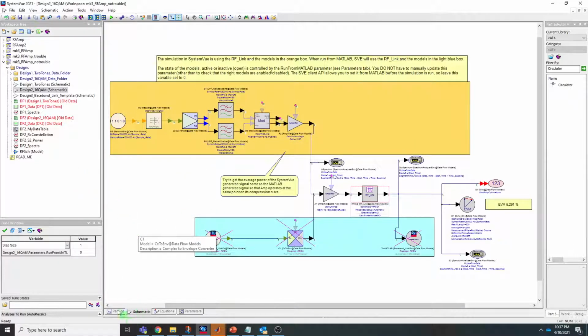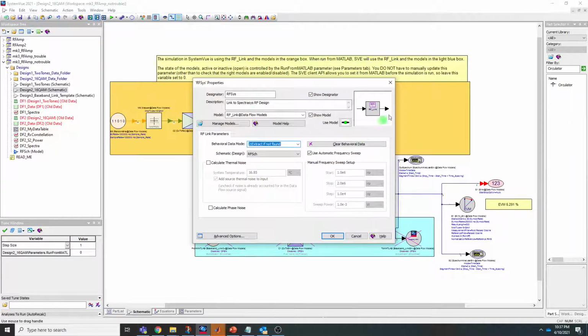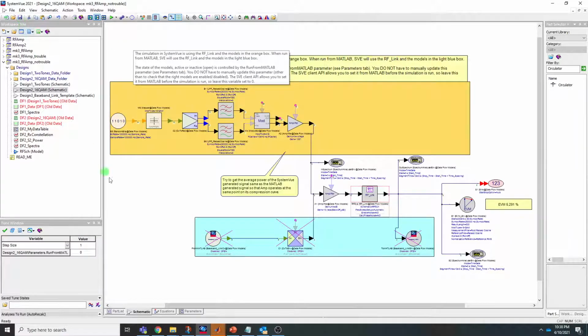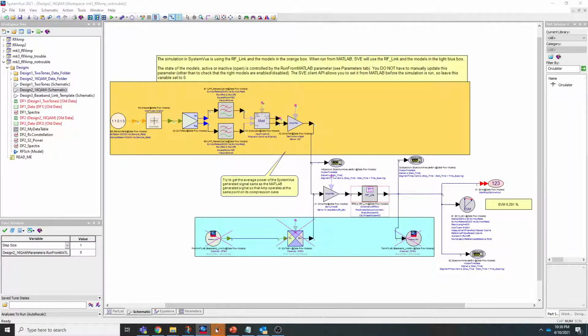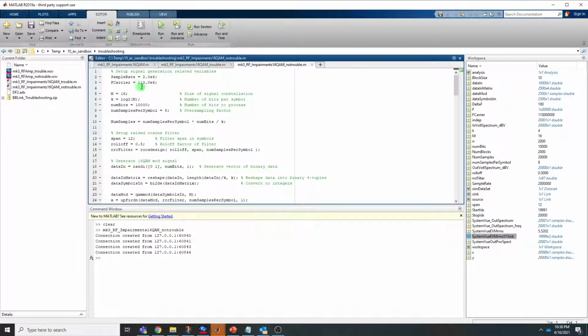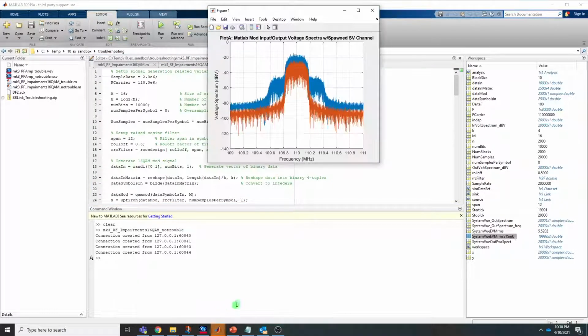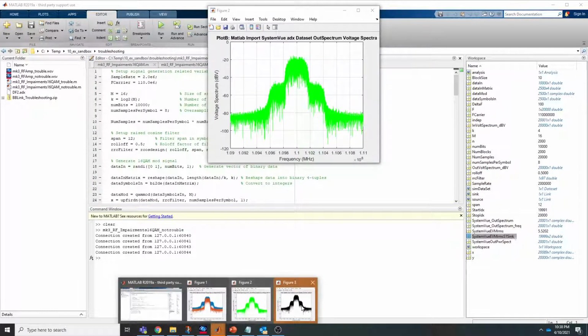The way I fill that cache is I put this on 0, run from MATLAB 0, so that it's using this instead of this, just some sort of base source in SystemVue. I run that simulation, I get the cache full, and then I save the workspace. That's important, and it has the right F carrier, 110 megahertz, that matches what I have in MATLAB, 110 megahertz, into the no trouble version. So that ran no problem, filled up the data, generated the plots that I expect, as we described in the first video.